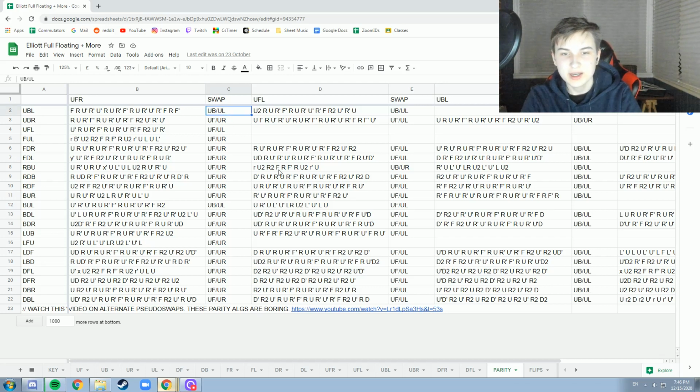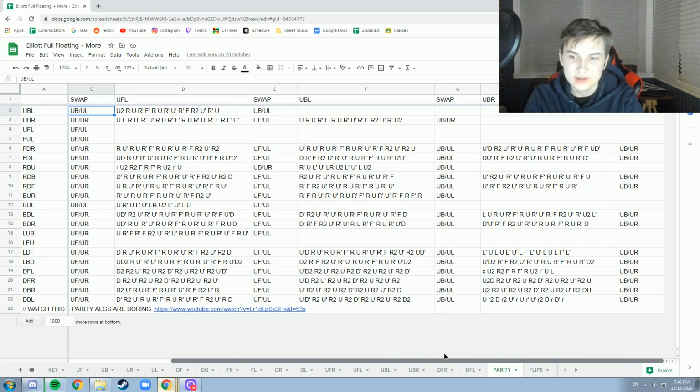So I put my quote-unquote main OLLs here, although there's some other ones that are not on the sheet, the alternate ones I use. I find that it would probably be too much work to put all of them on the sheet. So keep that in mind. Find your own OLLs probably for these. You could do it. It's not hard.